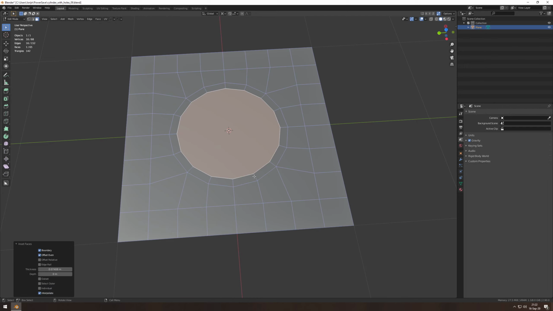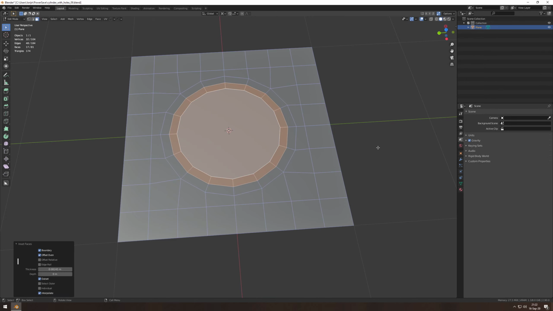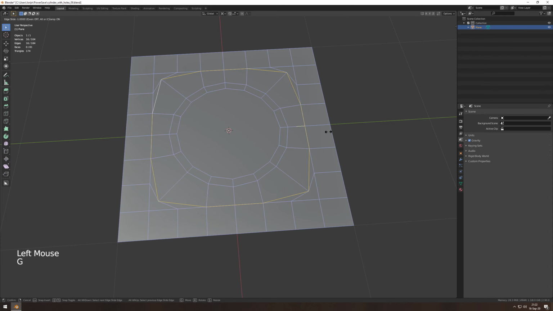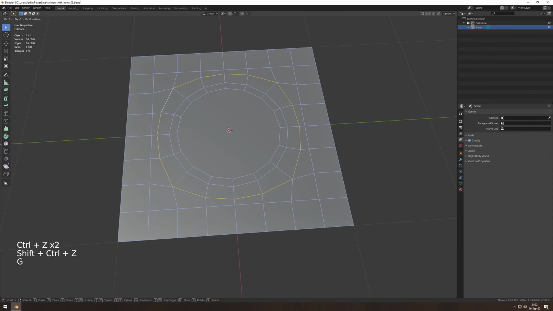And let's inset this, but then use O to make it an outset. Then take these, turn off auto merge if it's on, and slide them outside, excuse me, even to that way. There we go. What the heck? Excuse me. There we go.